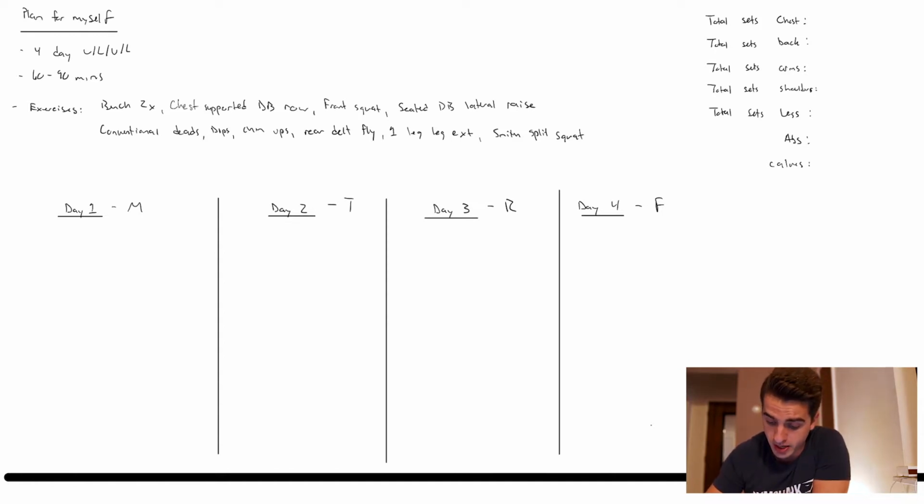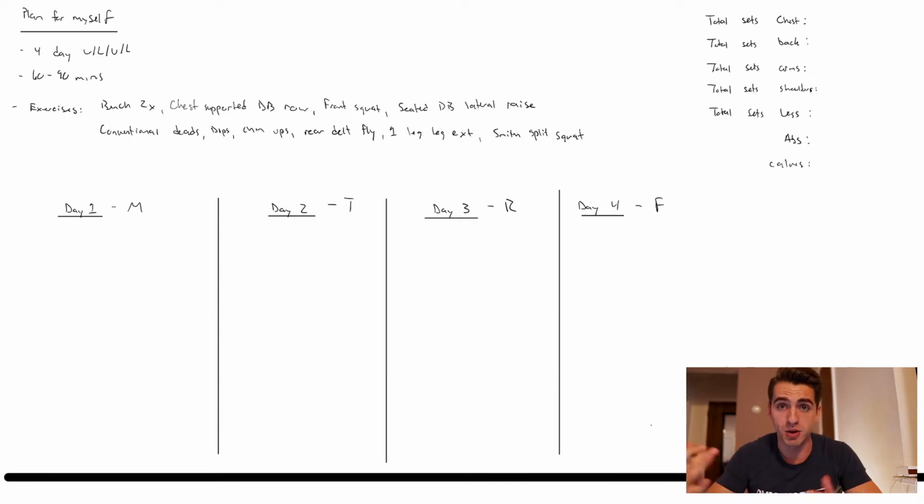So I'm going to go ahead and start filling this out. You can see I have a template set up here. Over here on the right, I have my total number of sets, because remember the recommendations are somewhere between 10 and 20. I'll total those up at the end and make sure I'm within those recommendations. And then I also put the template for the program itself. So you can see we've got Monday, Tuesday, Thursday, Friday, which is exactly what I answered in the questionnaire. Again, I'm going to fill this in and explain my thought process along the way. If you have any questions, let me know in the comments, but let's get into it.